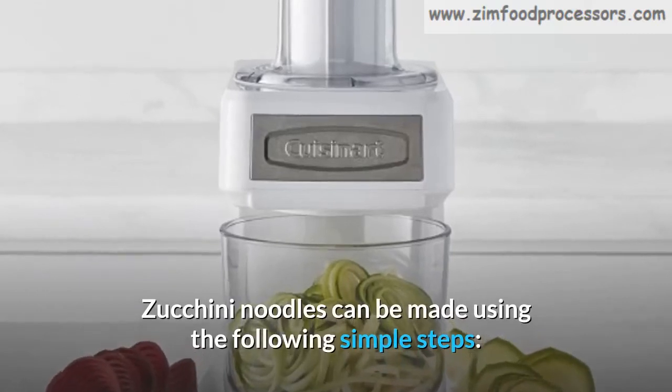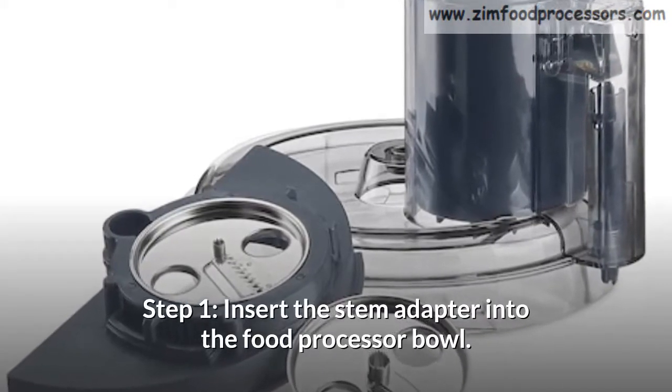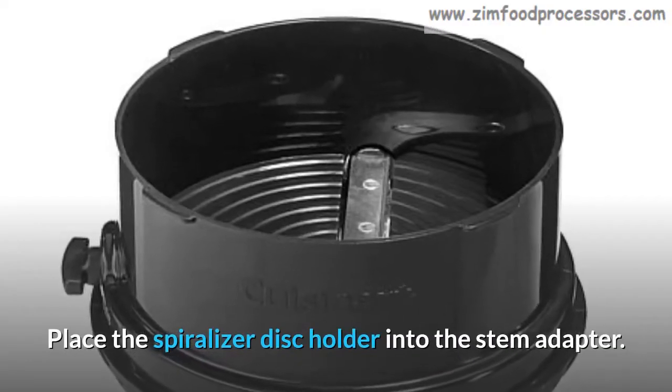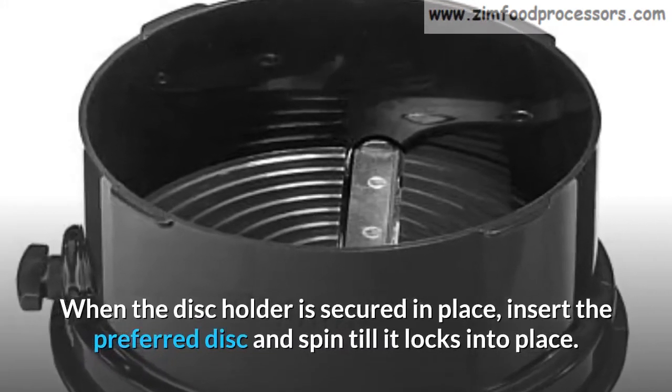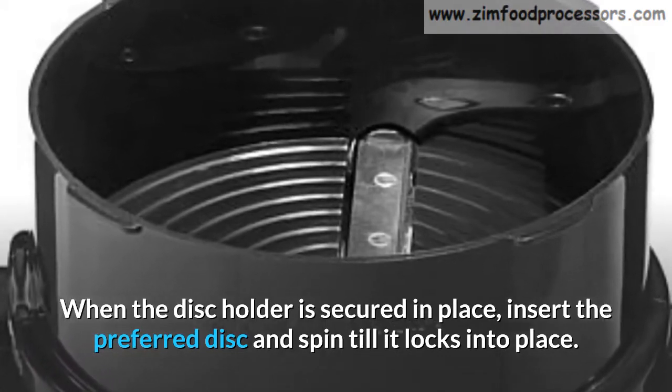Zucchini noodles can be made using the following simple steps. Step 1, insert the stem adapter into the food processor bowl. Place the spiralizer disc holder into the stem adapter. When the disc holder is secured in place, insert the preferred disc and spin till it locks into place.